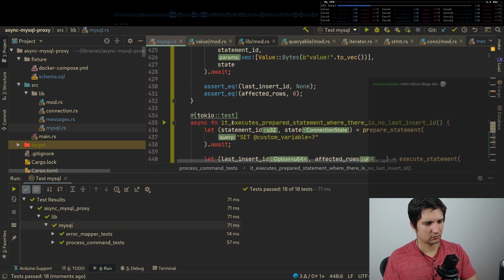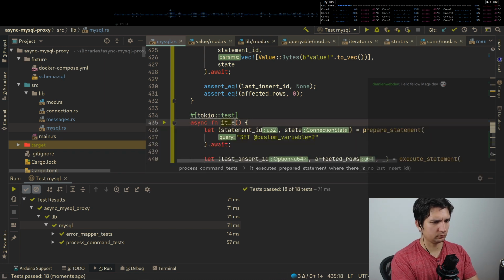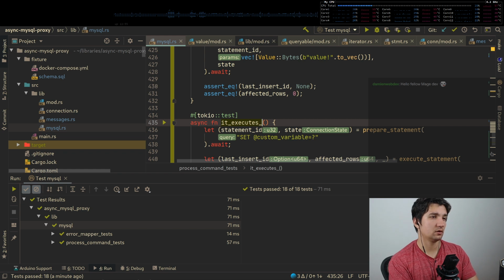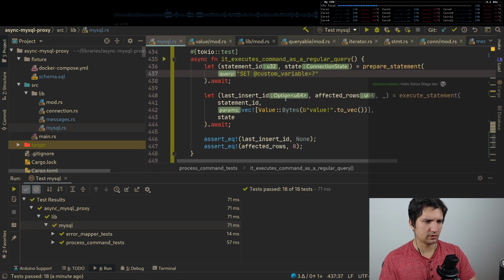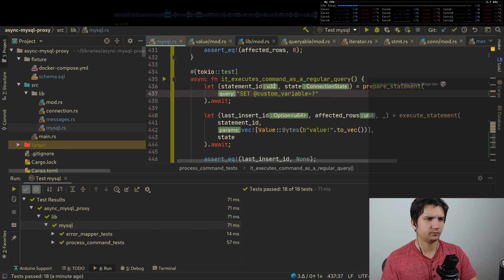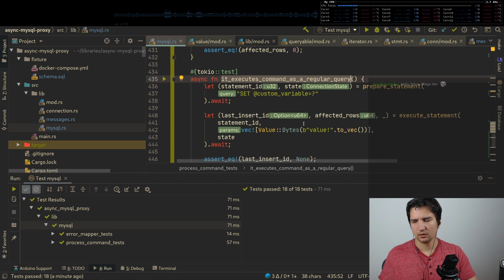Let's create it: executes command as a regular query, and here I'm gonna do some stuff related to actually verifying that the value is set.